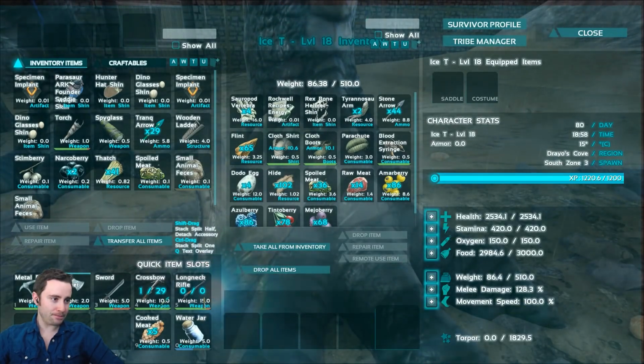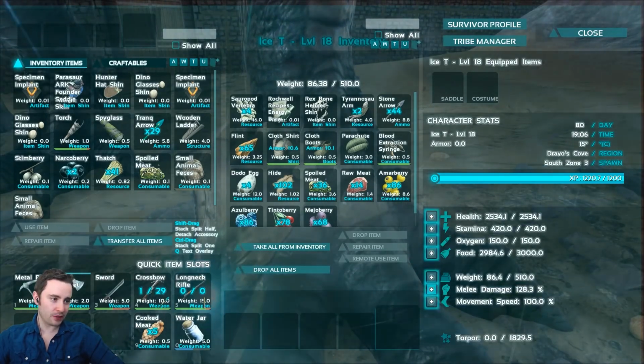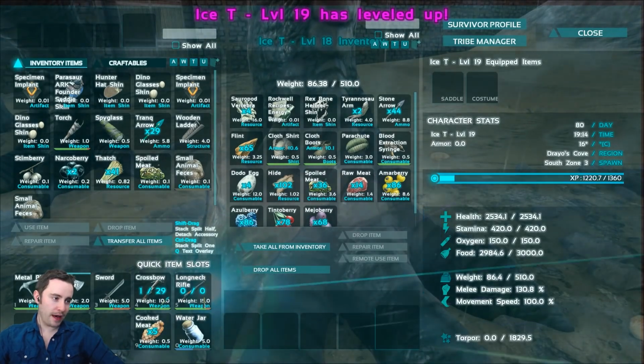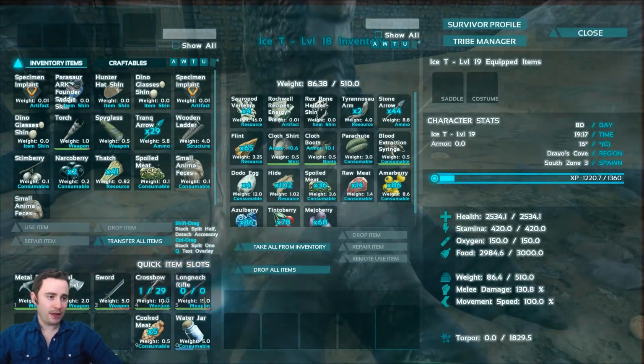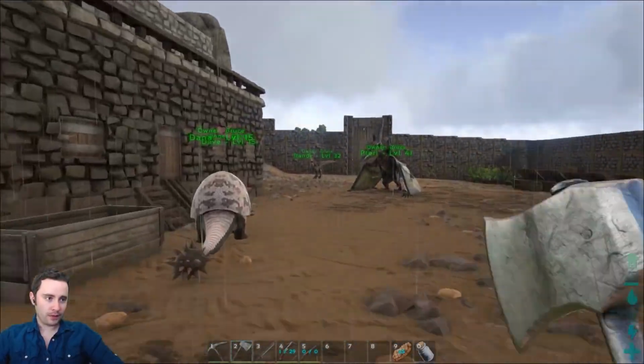Let's keep going with the health. I mean, I suppose we could do melee damage a little bit. Bump up his strength. Why don't we do that? Mix it up a little bit. Keep him a well-balanced Rex. Come on, buddy. Let's come on over here.